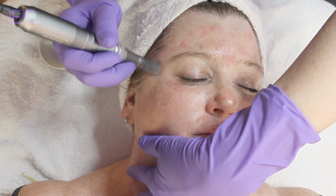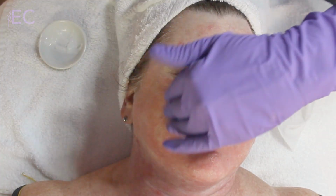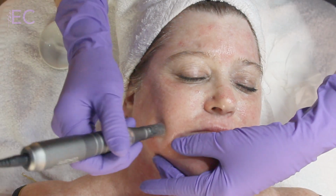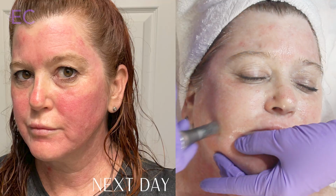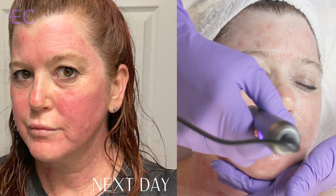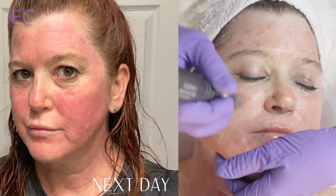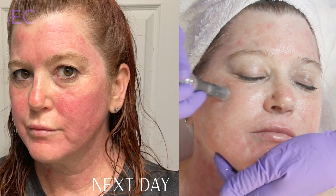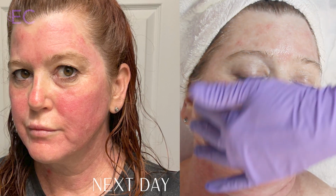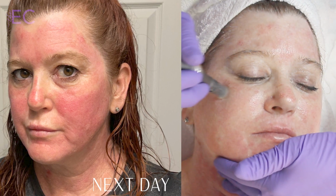So as far as the phases of recovery go, the very first phase, which you see right now, is the inflammatory phase. And this is where the client or the patient is going to have some skin inflammation. This is because of the wounding of the superficial layers that we have done with the microneedling process. This activates the macrophages, and that activates other responsive cells. So we've kind of started that wound cascade.